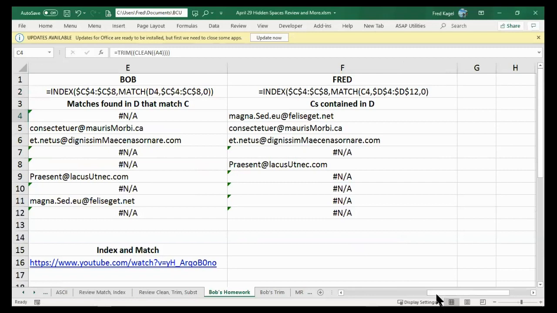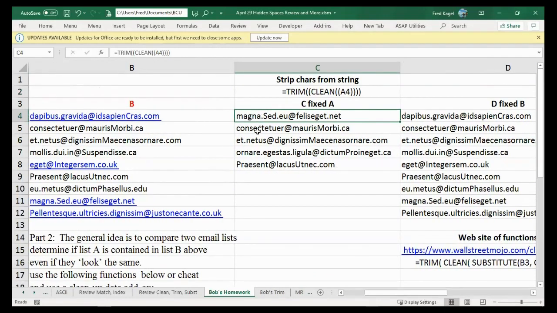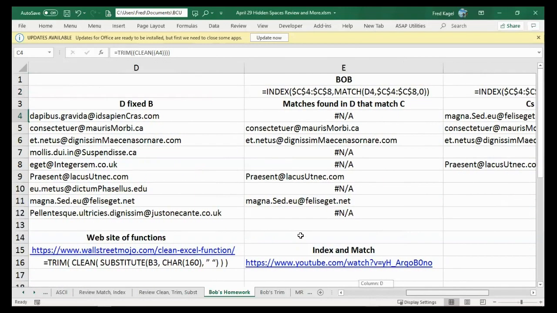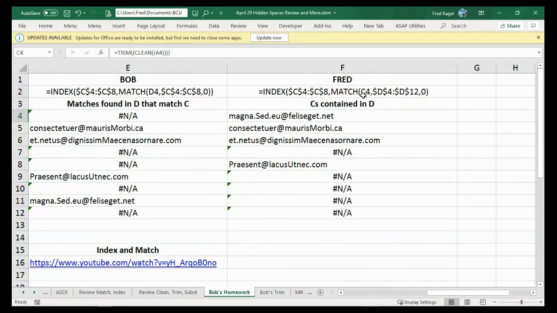The original list in A only had these 5 cells. I was thrown off by that, but it worked in his logic by going and looking at the match from D and seeing whether it was in the C. I just did it the other way, where I took the C and looked into the D. The C is contained in D. So either way will work, but the range may have to be adjusted.